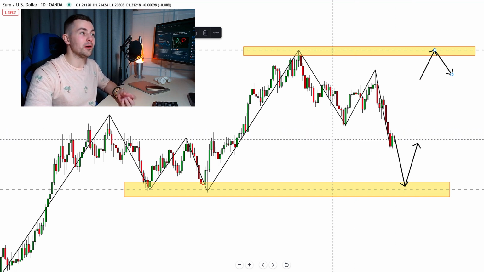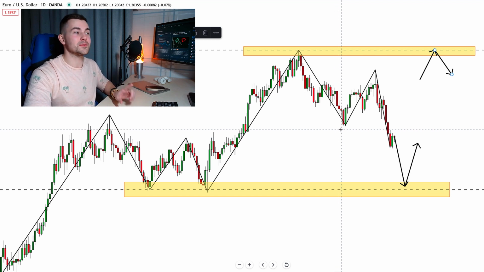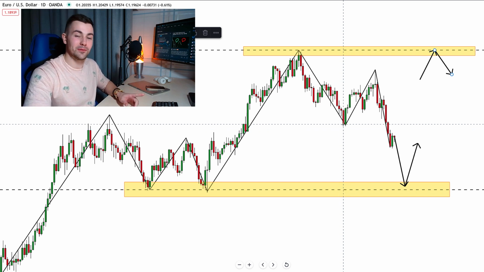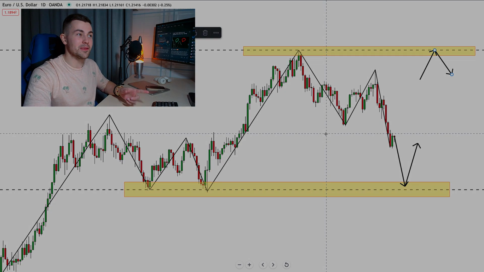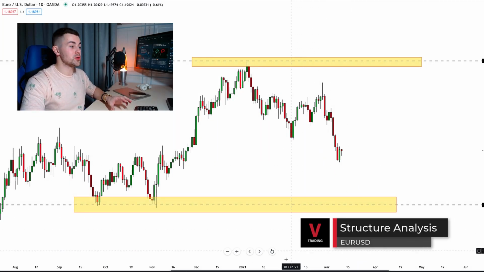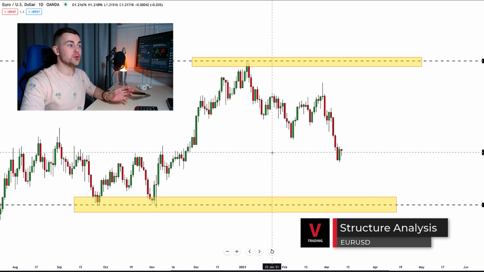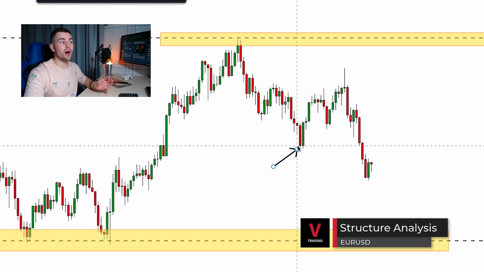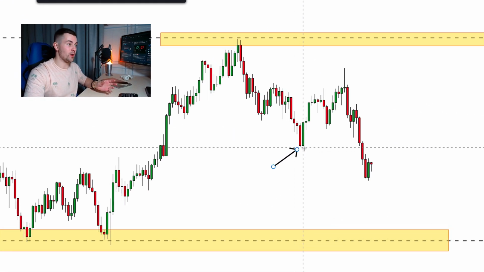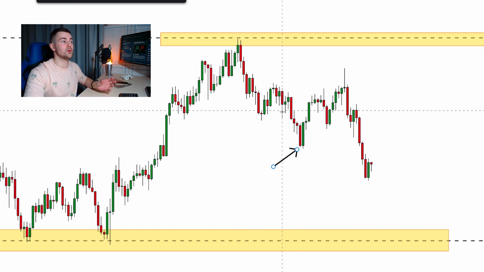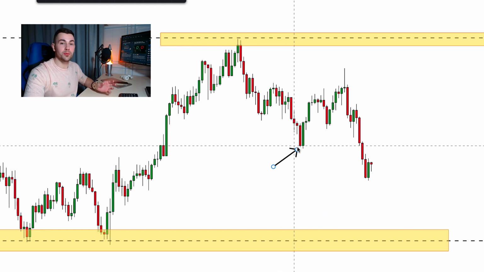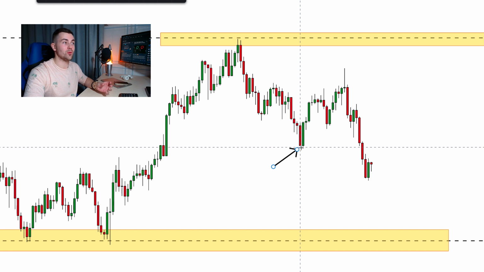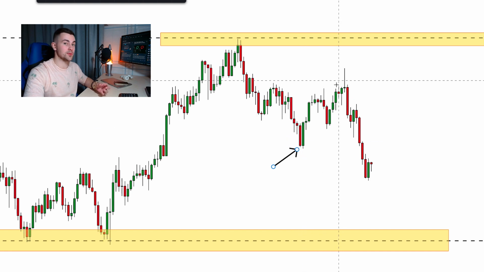And to identify them correctly, we need to focus on the price action again, because price action is always very telling. So let's discuss how to identify the key levels here in the middle. To do that, I want to show you some important points. The first point is right here. Why is this level important for us? Because you can see that this strong bearish movement was stopped once the market reached that point, and from that we saw a very nice and strong bullish movement.